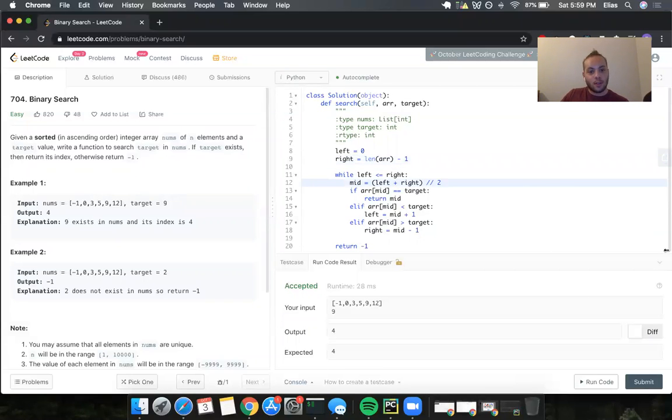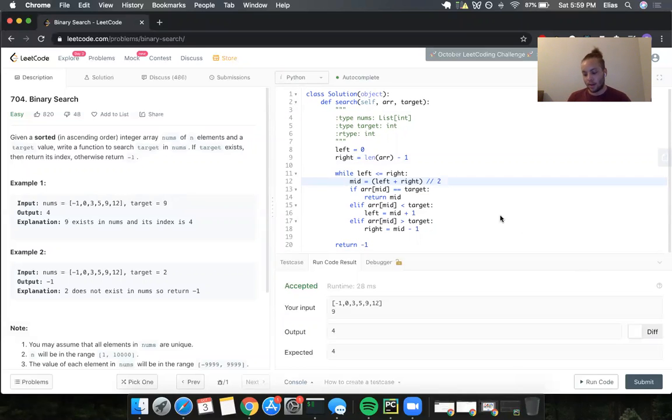Everything's good. Okay, perfect. All right, so I wanted to explain binary search. I have code right there, so you can know the code. But I also have this book right here, the Algorithm Design Manual, to provide an example of how to think about binary search. So binary search, you can think of it as right here.